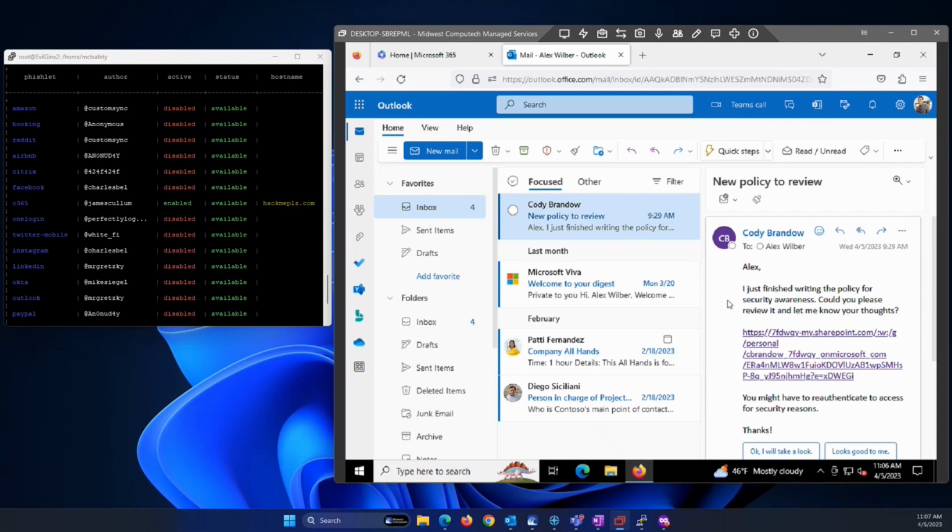Based on the email there, you can tell it looks like a typical SharePoint link. It's personal. Looks like it comes from my email, goes to my OneDrive. I've hidden it a little bit, but there's a link there that goes into a login.hackmeplease.com website. The hackmeplease.com is just the domain that we own. We purchased it just to use for these types of demos. We did it in a way that would make it obvious to those watching the demo to understand where we're going with that direction.